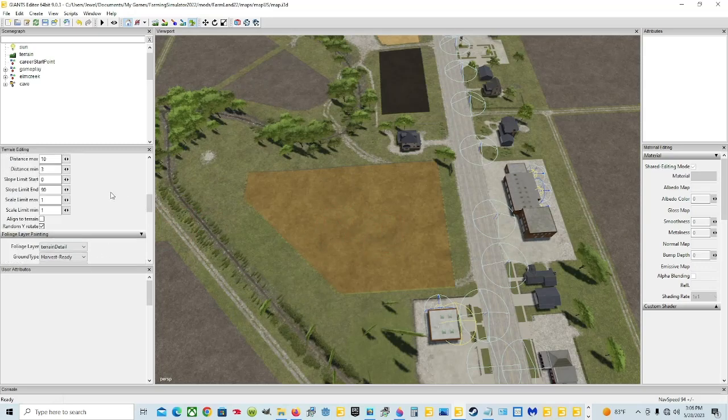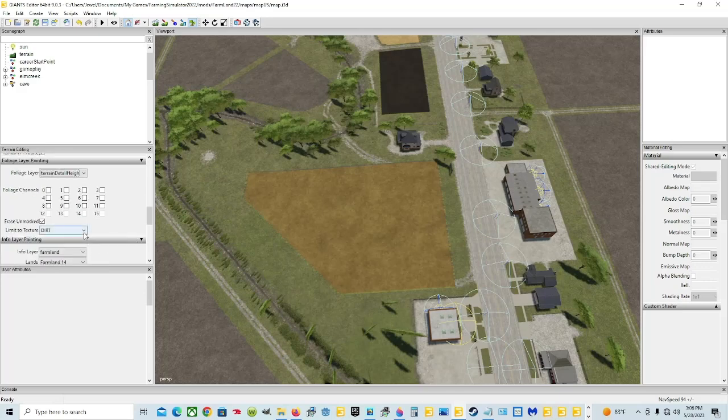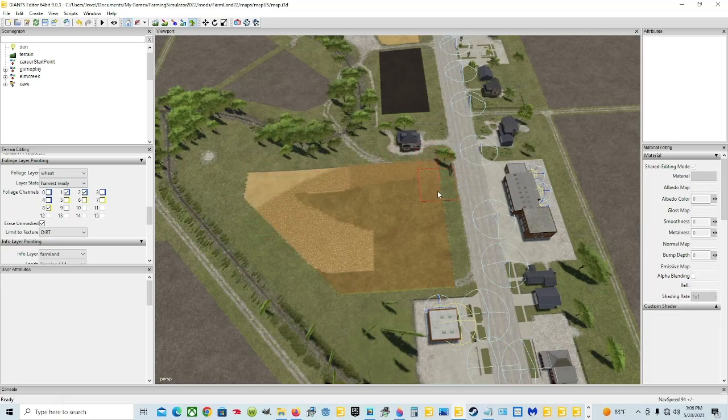Okay, and now we'll roll up again, put it on terrain detail height, put it on dirt. It's on dirt. Click it again, go to wheat in this case. Alright, click it on harvest ready under the layer state, and now it paints it in the lines because we have it only going to dirt. Make sure you get all of this area, and then you're going to hit save.